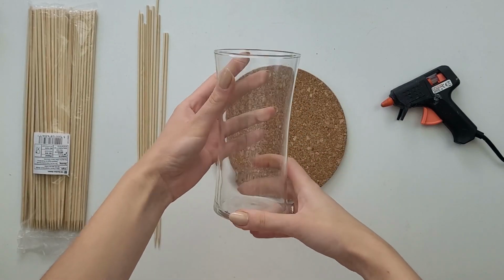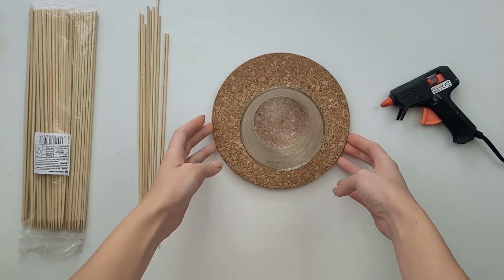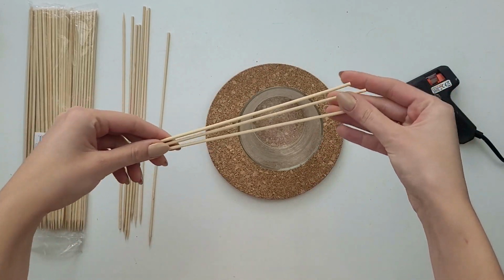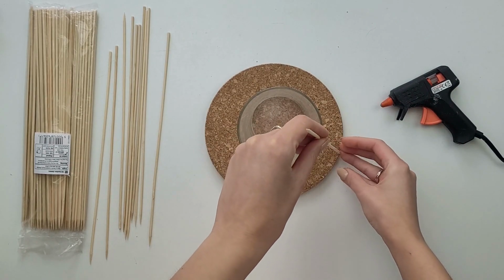To create this boho style vase, you will need any kind of size of the glass vase, or you can even use a jar. For the base, I will be using this IKEA cork mat. And to create the whole construction, I will be using wooden barbecue skewers.